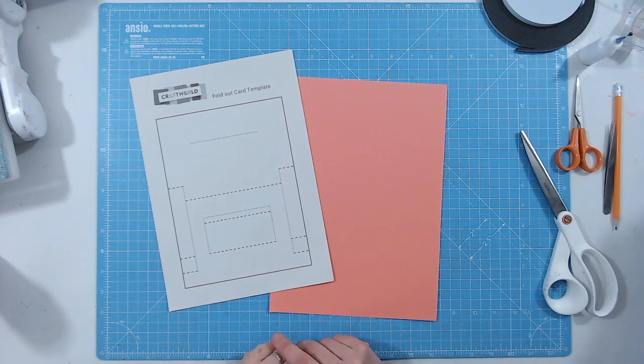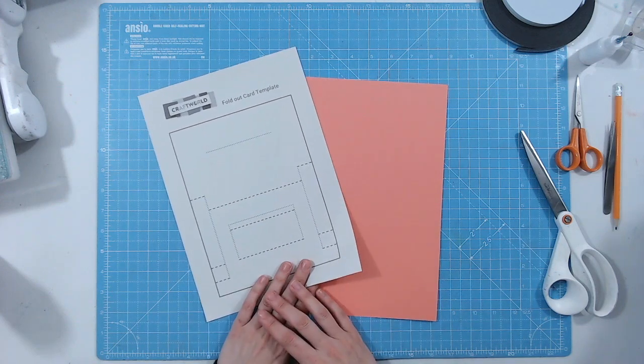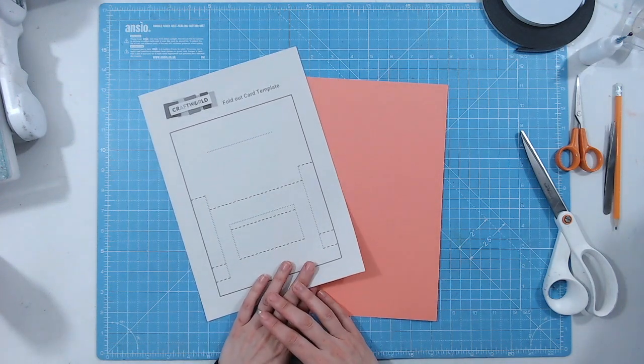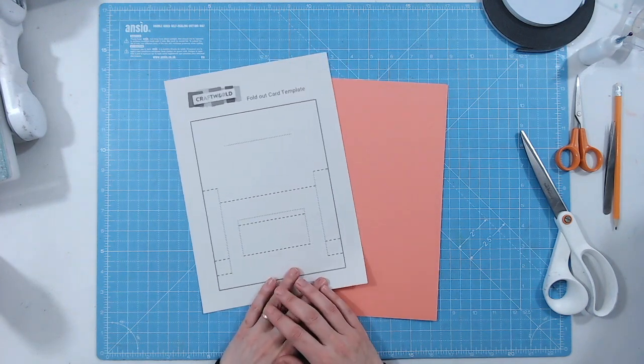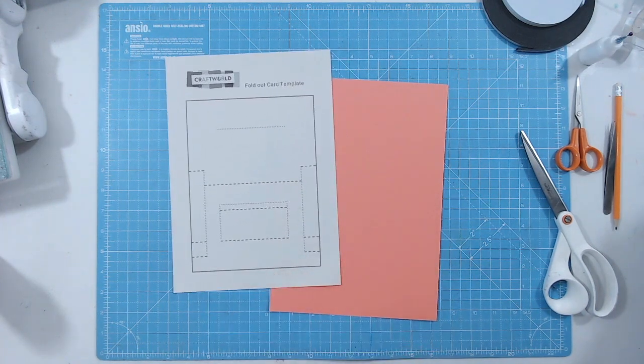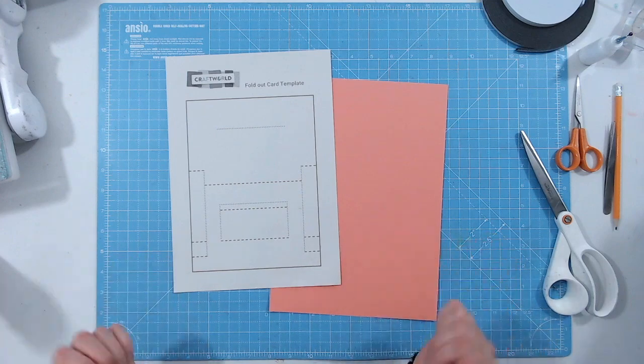We've got hundreds of these now available for you to watch on Craft World, and each one has a template available for you to download for free. Now today we're looking at the fold out card template. Now this one is one I've never seen or tried before, so I'm actually trying it for the first time with you. So I'm going to go by the cut and score lines on the template and let's see what we make.